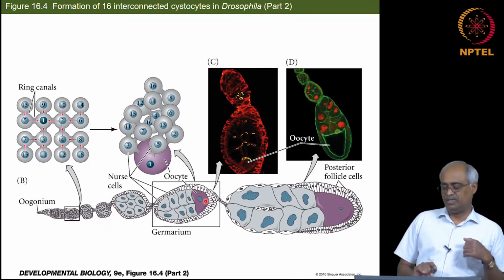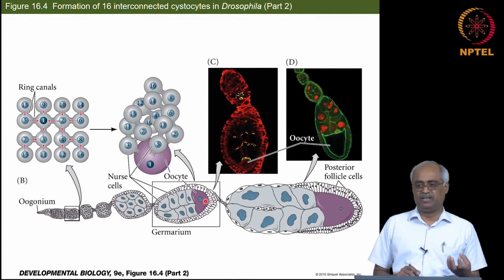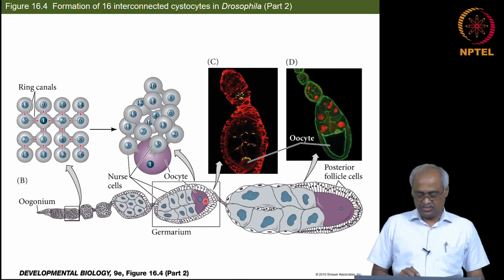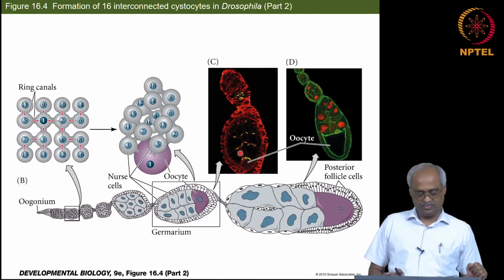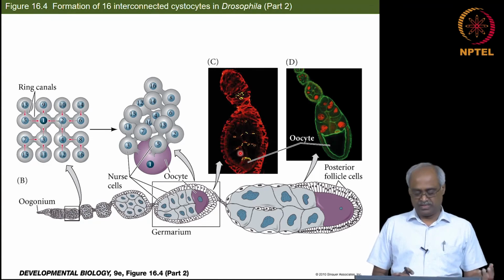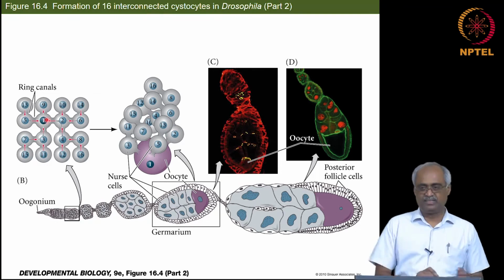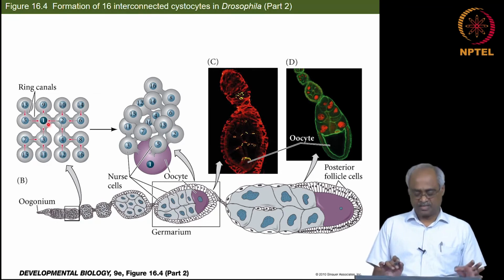Okay. So, we are not going to look into it, it has a protein called spectrin. So, the fusome structure is made up of these proteins called spectrins. So, they help in the transport. So, other than that, we are not going to worry too much about it. So, all we need to know is this ring canal and the cytoplasmic contents coming to this one selected cell, and the selection is because it has more ring canals, and that is becoming the oocyte.